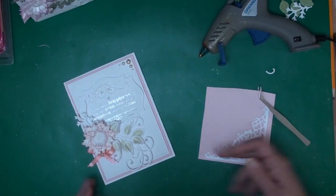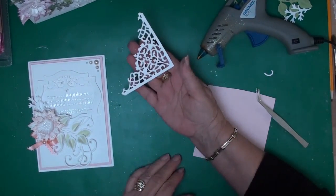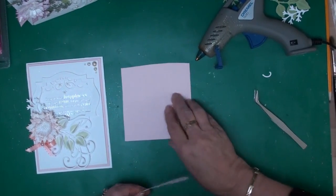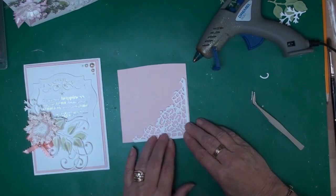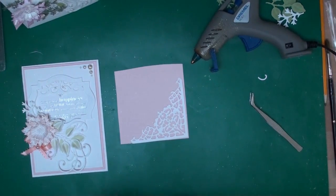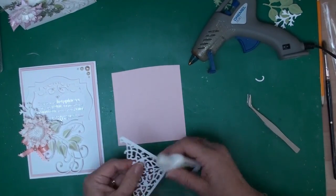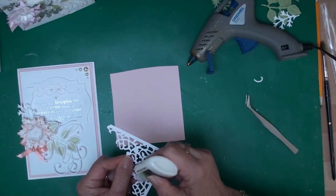but the final touch for this card is just to add a little bit extra to the inside. Now if you remember, we cut and saved an extra piece of the corner, so I'm adding this to a piece of the peach card. I'm just going to glue that in place, and then once I've glued that in place, I'm going to trim it along the outside edge.